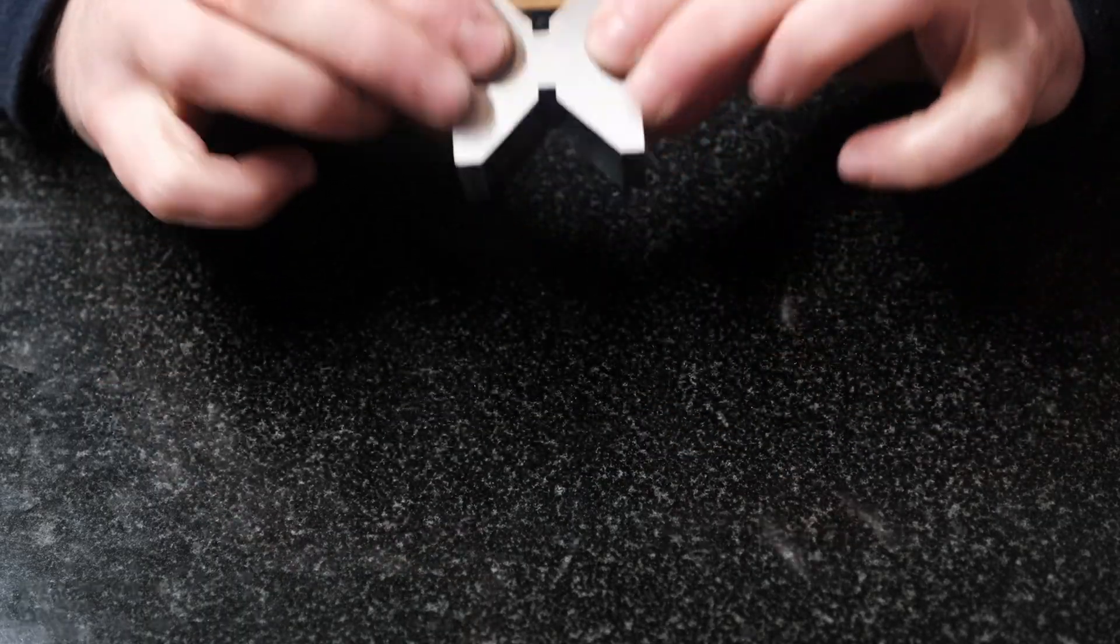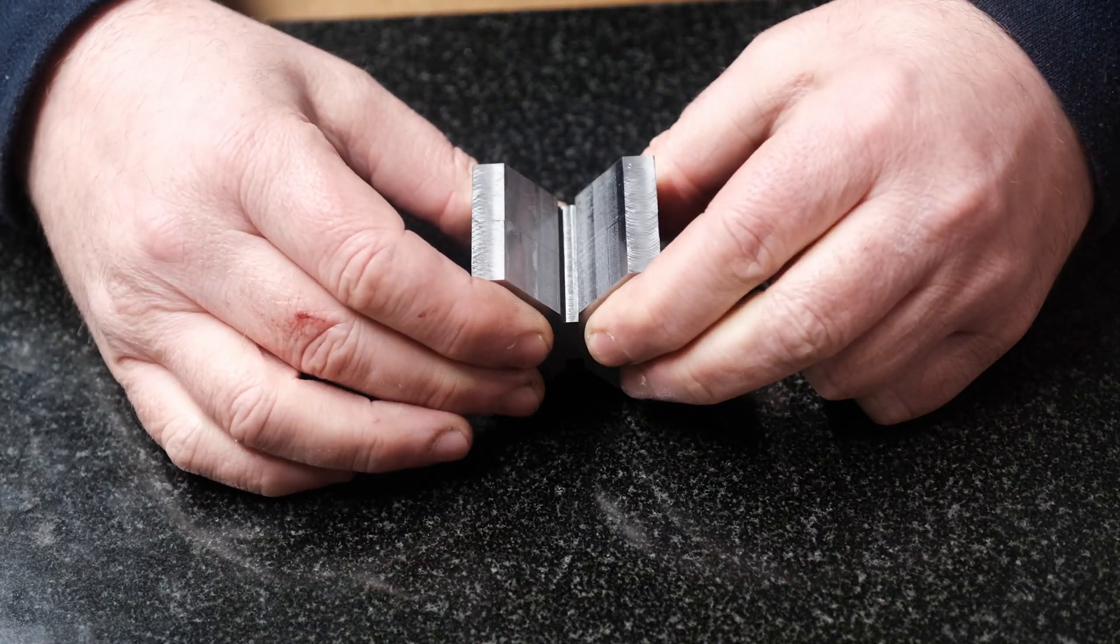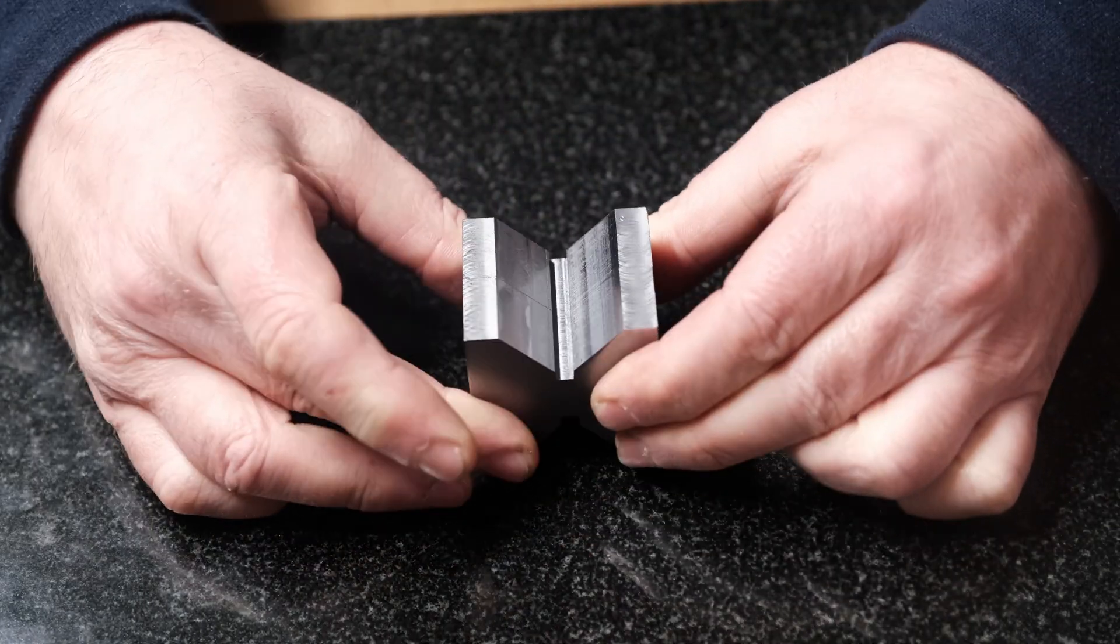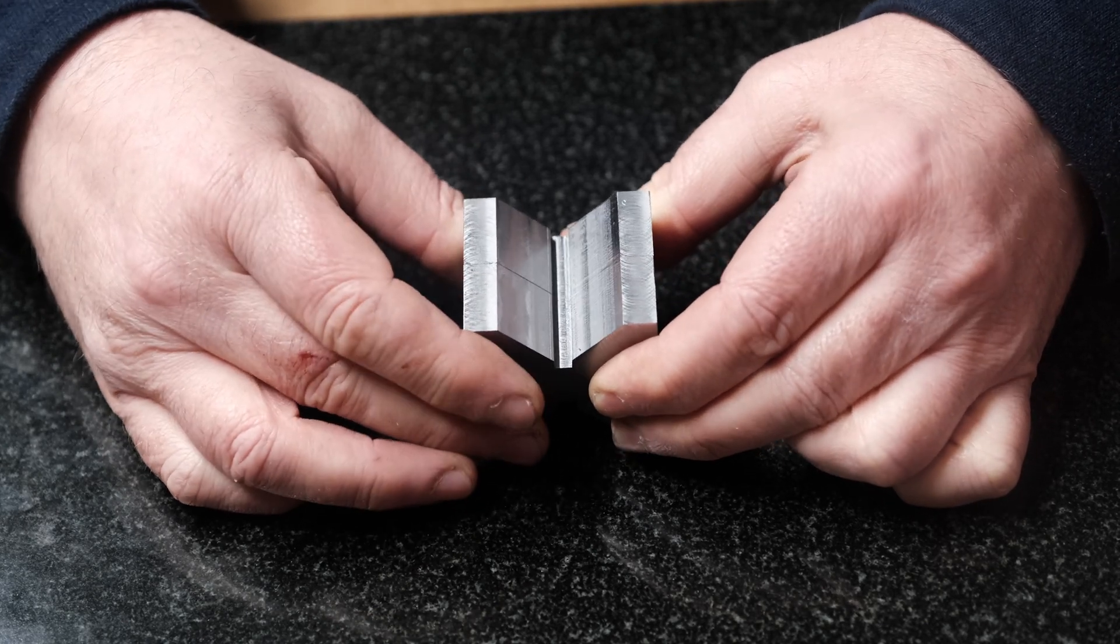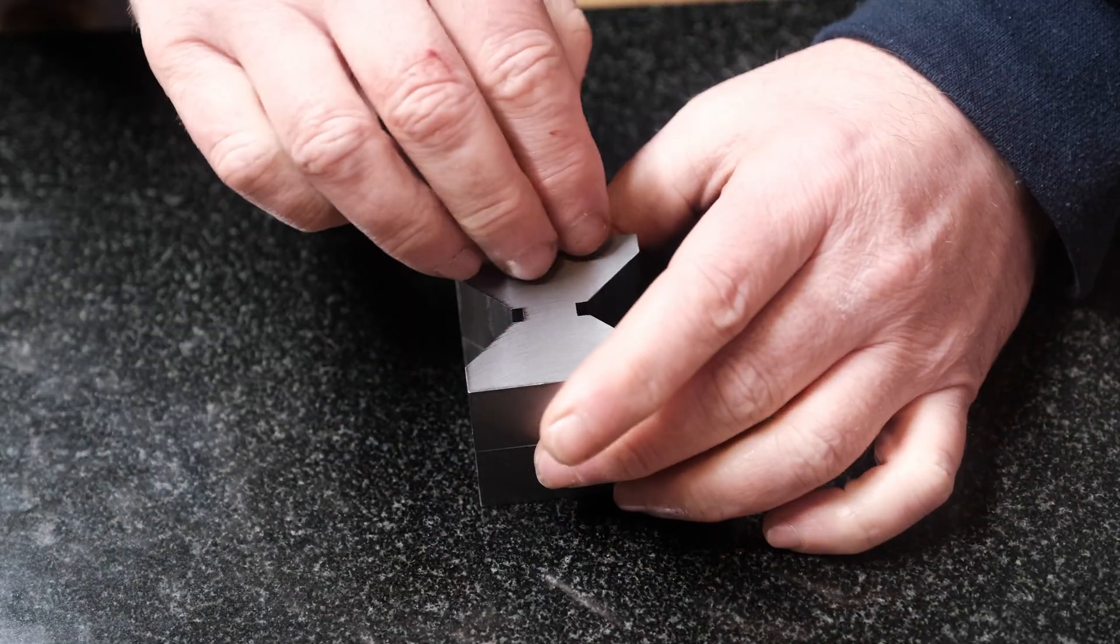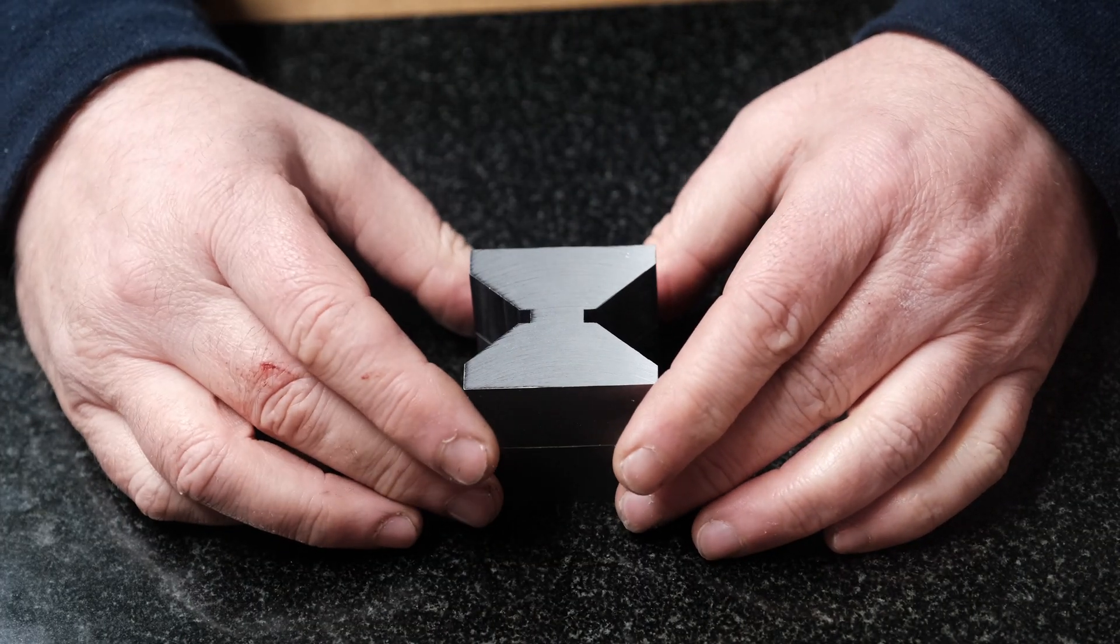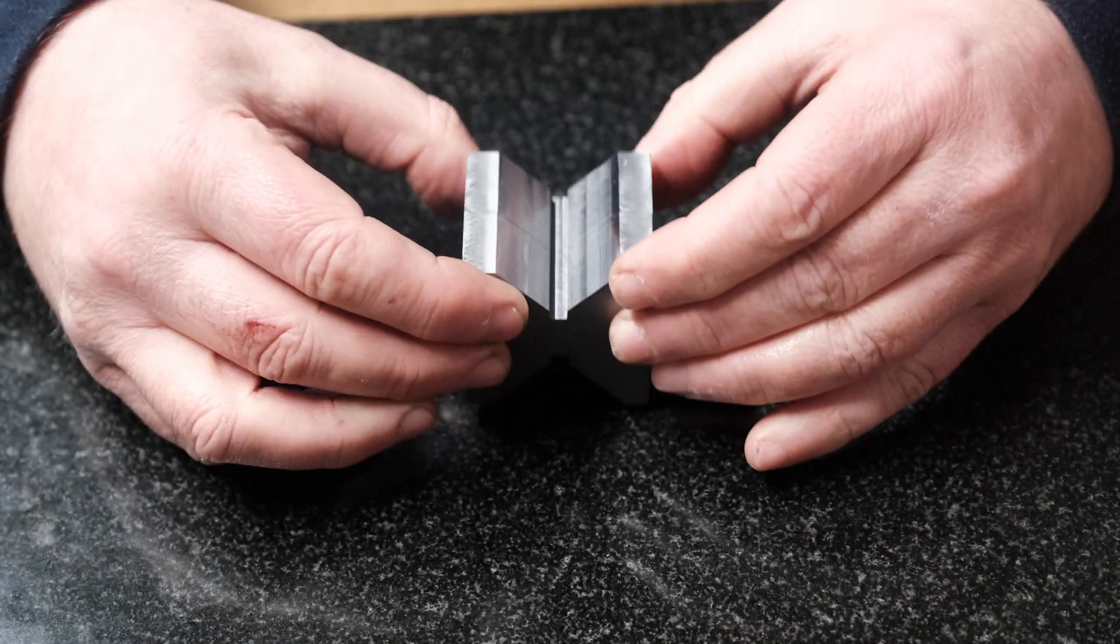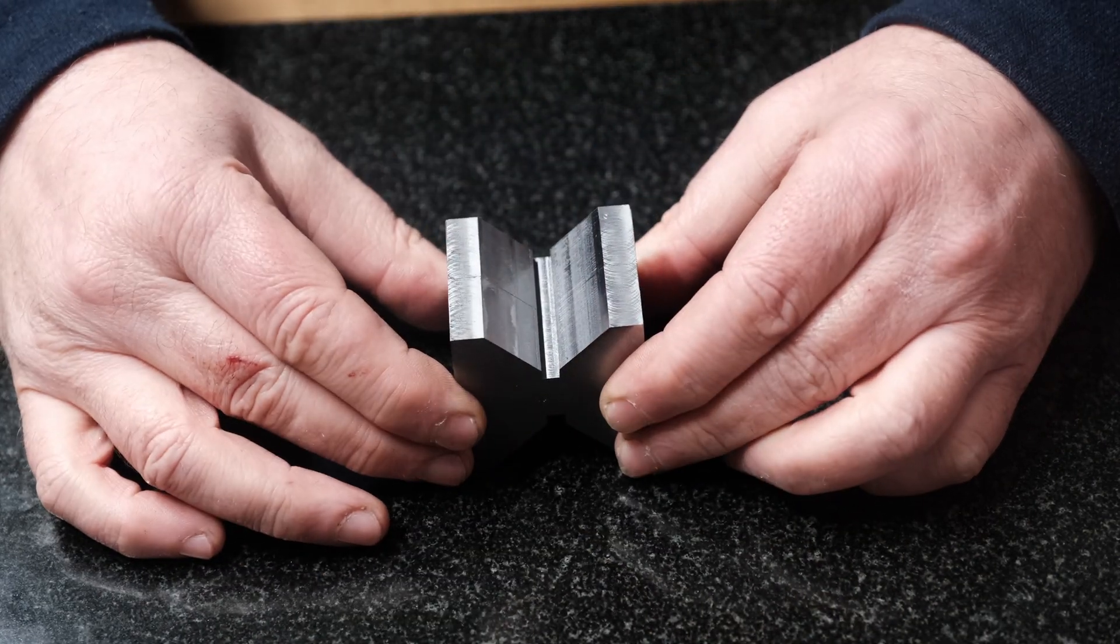So for my first ever mill project, I think it's going alright so far, I'm quite happy with how they are. They seem square enough, all the edges feel smooth to the touch next to each other. I'm just holding the two blocks together. So I think I'm ready now to put some other features on there. So what I think I might do is I might cut some grooves into the side. So in the future if I need to clamp it somehow, I've got some grooves to put some sort of clamps inside and the other thing is I want to chamfer all of the edges. But so far, I'm pretty happy with how this is looking. So let's get on the mill and put those extra features on.